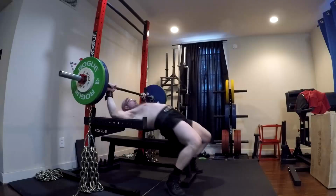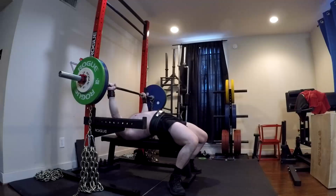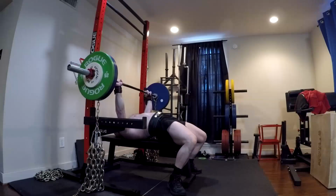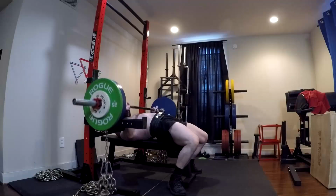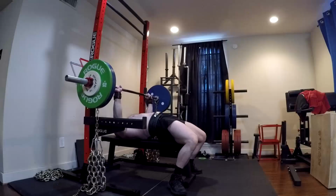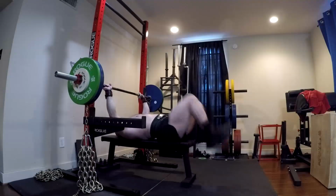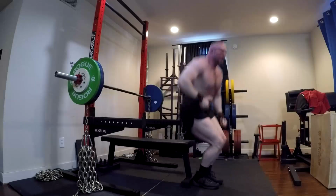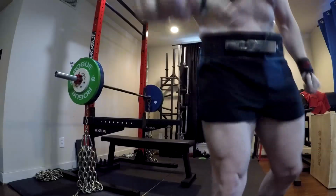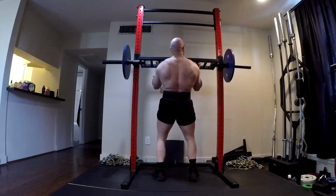And the speed off the chest, even with the chains at the bottom, it's only about 300 pounds off my chest. So watch the bar speed, and this tells us a lot about where my weaknesses are, right? See the speed out of the bottom? That was a little slow. It could have been faster. Then it got hard there at the lockout, but that's after all the chains are adding up. My lockout was really good, not slow at all on my max bench last week for the raw bench. So we know the tricep stuff's coming along.